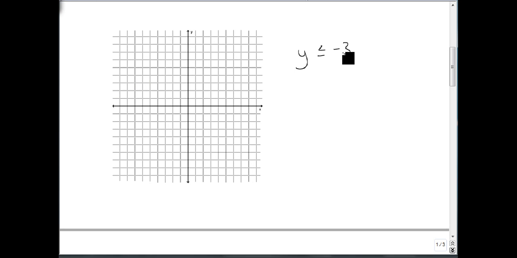The next one that we want to look at, suppose we look at y is less than or equal to minus 3. Well, that's the same as graphing y equals minus 3, and it's solid this time. So we come down to minus 3, and we draw our solid line across. And since it's a less than, we can pick points. If I pick 0, 0, it's a good point to pick. Is 0 less than or equal to minus 3? No, that's false. So I don't shade where the 0, 0 is. I have to cross the line and shade below.